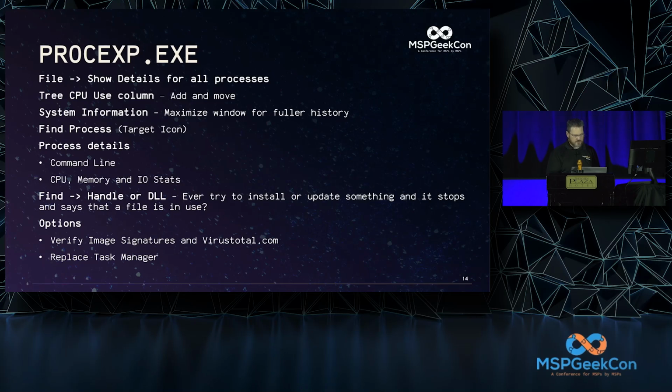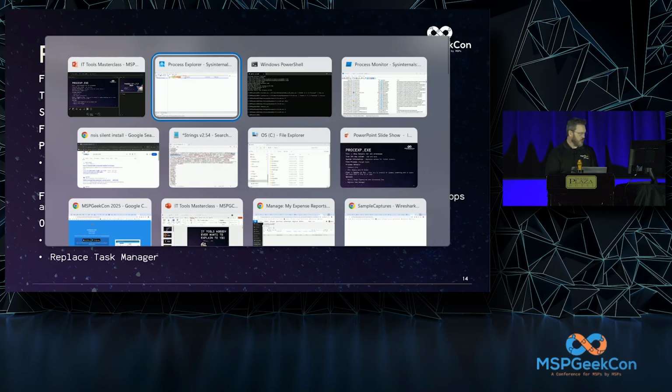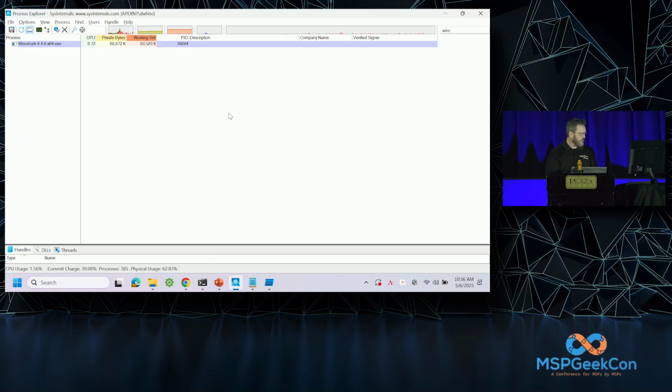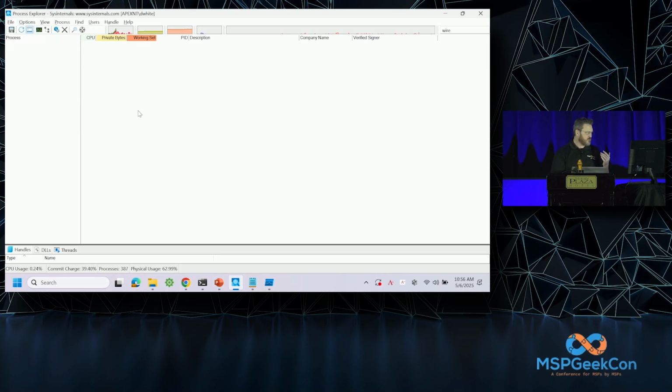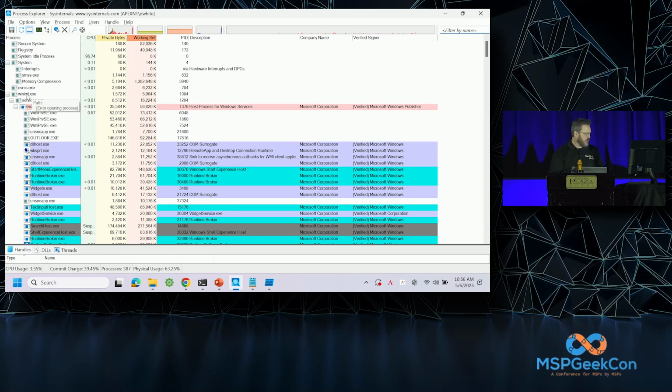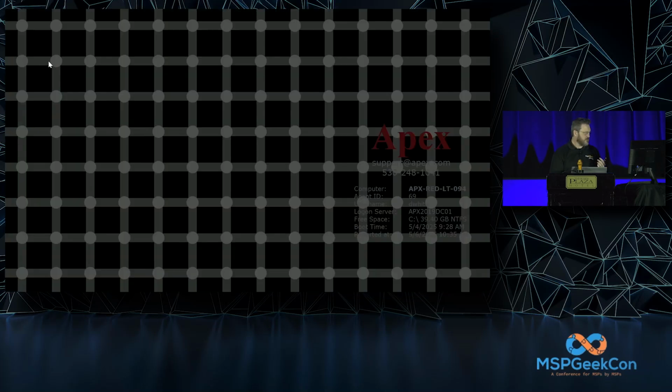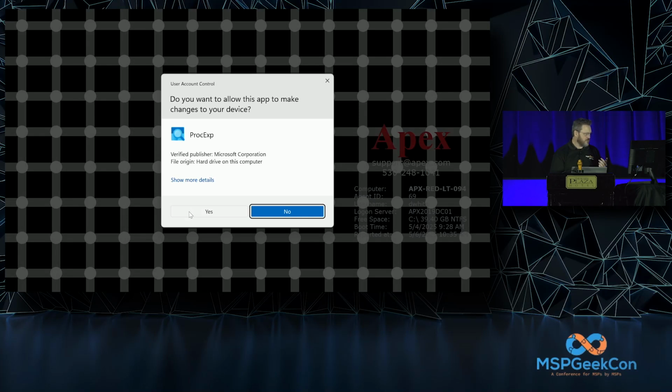So jumping into Process Explorer now, because we've already touched on it. When you launch Process Explorer, I think I may have already violated this, you should go to File and Show Details for all processes. Process Explorer will show you all processes, but when you mouse over, if it's a privileged process, it's just going to give you this. It's not going to give you the full debug. So just say Show Details for all processes. It elevates it, and now we can see it.